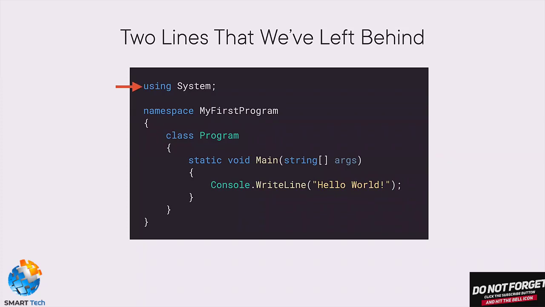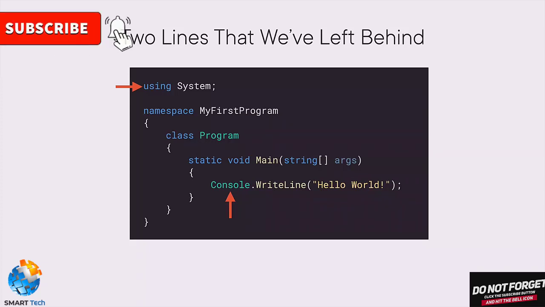And then there is a using directive here. It's importing a namespace called System. System is the most useful namespace in all of .NET. .NET comes with many ready-to-use core libraries, and one of them is System. That contains the most important classes in a way, the ones that you want to have handy in most programs. And one of those classes is Console, that gives you methods to input and output data from a program. So, if we want to call Console.WriteLine and print a string on the screen, we need to import the System namespace. That's where the Console class lives.